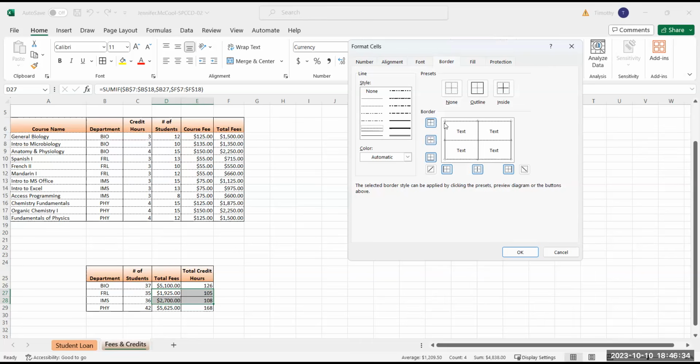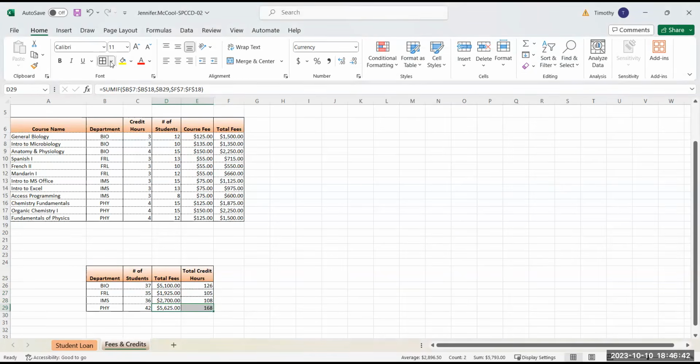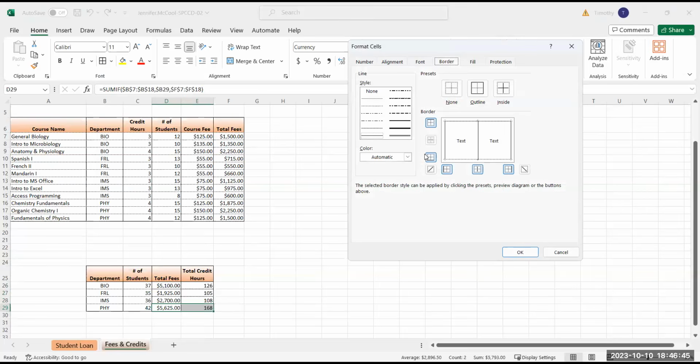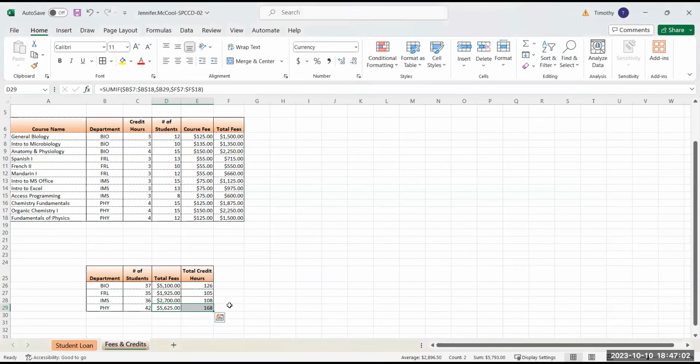Okay, so the only solid one should be on the right, the left, the right, the left, the middle. Click OK, and then go down here to the bottom, go back up to the borders. And we want this bottom to be solid. So let's click solid and click on just the bottom border. Click OK and then select off. All right, so that looks right. You have the dotted in between, separating the rows, and then the solid separating the columns. Yours should look like this.